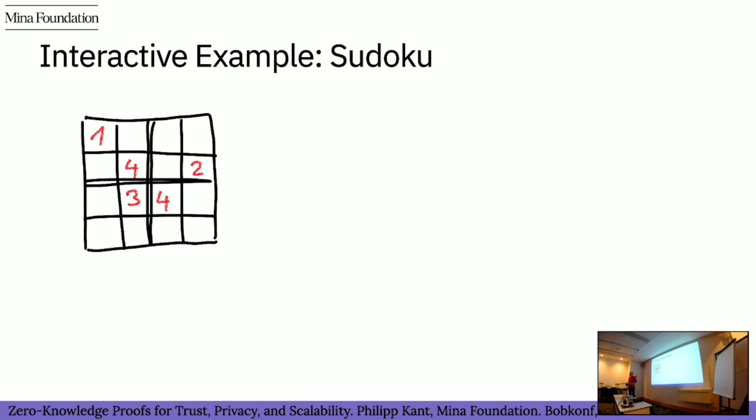The use case for this is I am working at my home office, and my kids want to be entertained. So I tell them to solve a Sudoku, but they come back and say, it's not solvable, I can't do it. So I need to prove to them that it is possible to solve it, but I cannot give them the solution, because then they would be bored again. So what do I do? I'm capable of doing the solution, right?